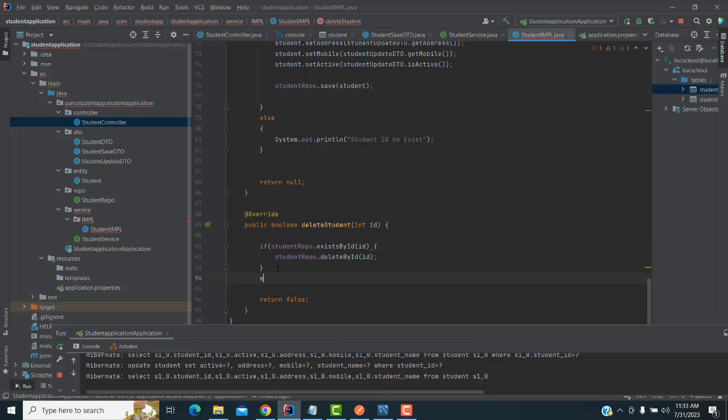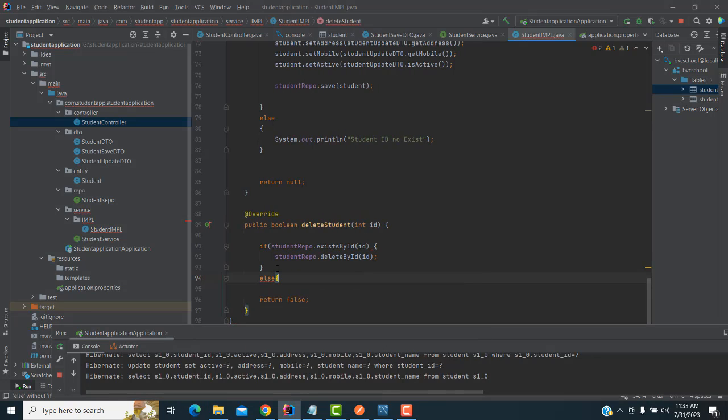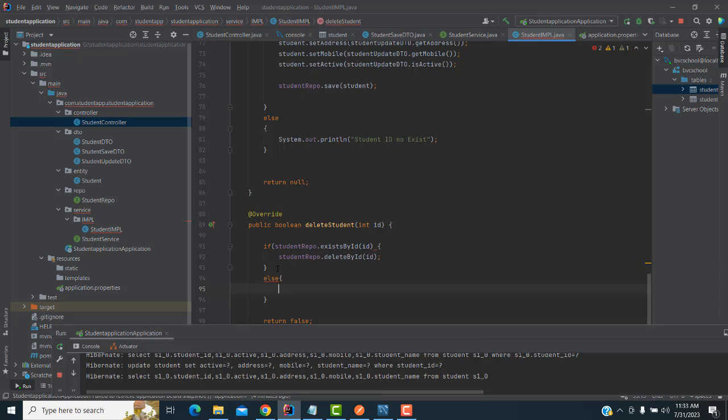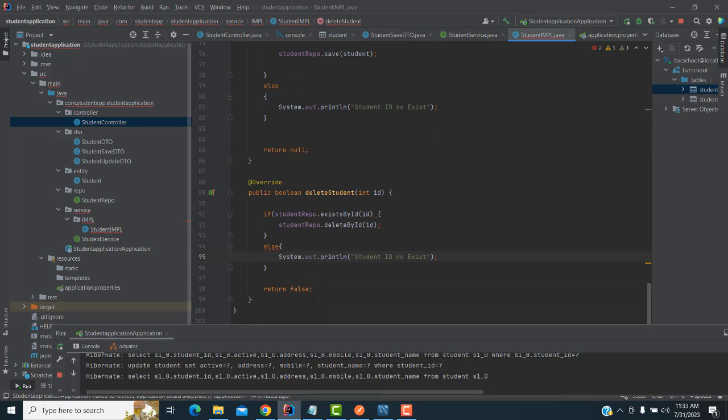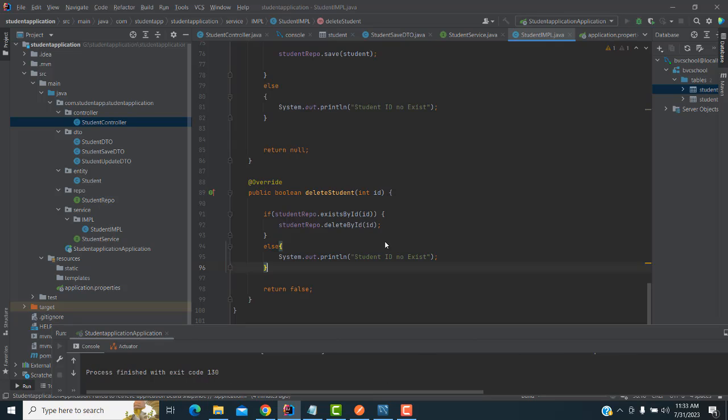Else, you have to sout id not exist, like this. Right, you have to close this bracket. That's the thing you have to write. Now let me check whether it's working fine or not. Again, you have to run the application and check it.